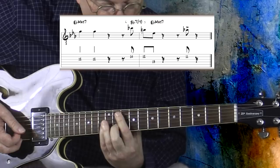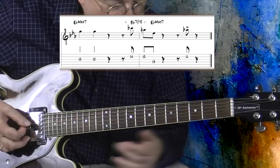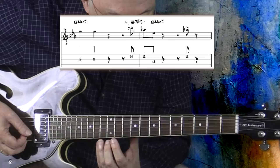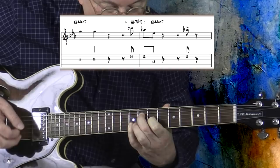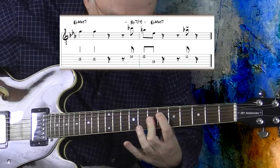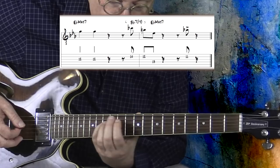And then we have something interesting here. This is the only thing that's kind of out. He implies the dominant of that E flat major seven. He implies a B flat, flat nine, and he plays a D flat, which is actually the sharp nine of a B flat seven. And immediately after that, he plays a B natural, which would be the flatted nine. And then he starts thinking over the E flat major seven, and he just simply plays the root, and he ends it with a little accent over the fifth.